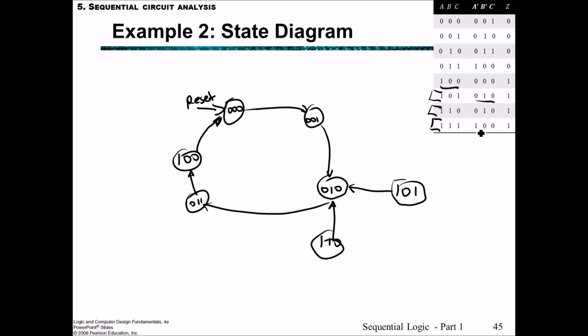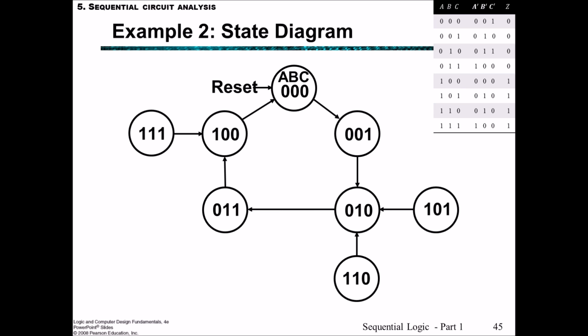And finally, 1,1,1 goes to 1,0,0. So let's write it near this one. 1,1,1 goes to this. That means after a reset, you start at 0 and count from 0 to 4, and then you give an output of 1 every time you count to 4 and go back to 0. If you happen to start on these invalid states, then after one clock pulse, you'll be back on a valid state, and then you'll continue around this loop. Notice that there's no X in any of this, so it doesn't matter what the input state is. After it's reset, it starts at 0, or if it's on any of these invalid states, it moves to a valid state and then continues looping around and counting up.